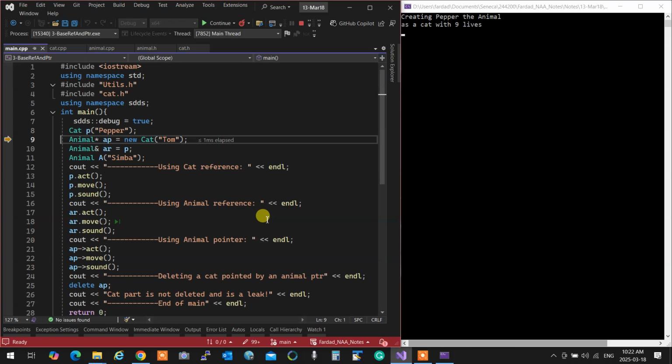So my name is Fardat. You can call me Mr. Solimanlu. Why? Because that's my family name. That's my father's name or my mother's name, right? It's the same thing with all the inherited objects. Inherited objects can be referred to or pointed to with their base pointer. So I can have an animal pointer and put a new cat in it. I can, because cat, by definition, is an animal. Therefore, an animal can point to a cat. We go down to this point.